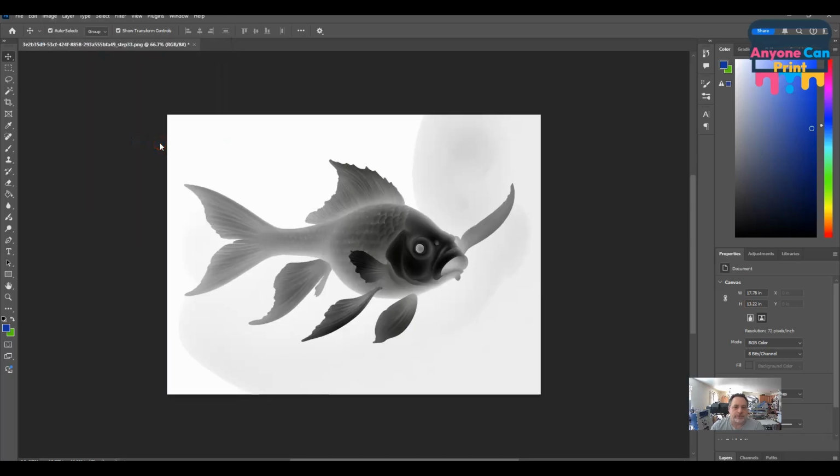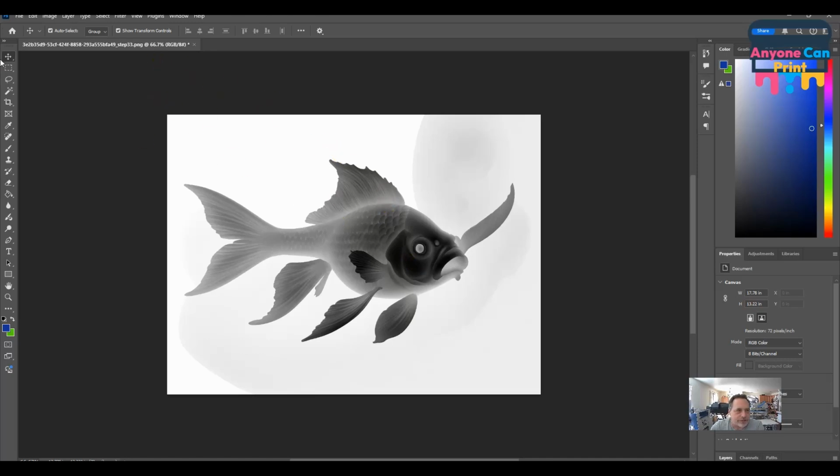The reason that we need to do that is the way that the buildup works is areas that are really light, white in color, such as right over here, are going to not get any buildup, but the areas that are darker is where the buildup starts to take effect. So as you can see on the fish here, anything that's in gray is going to be getting a level of buildup, and as it gets more of a dark color, that's where the buildup becomes thicker and thicker.